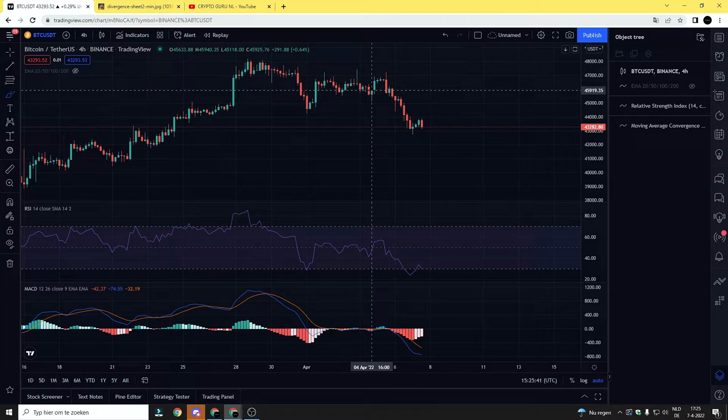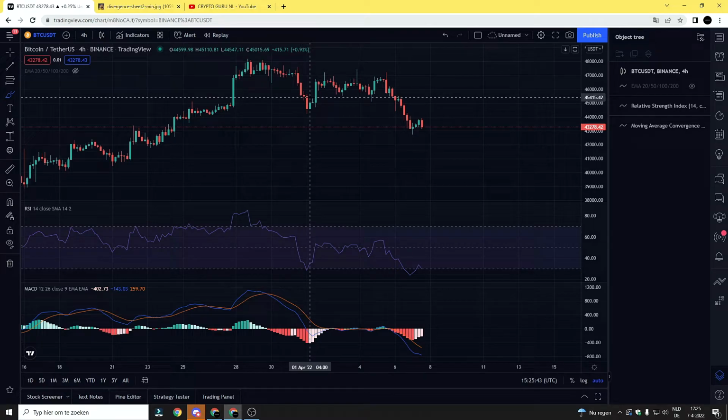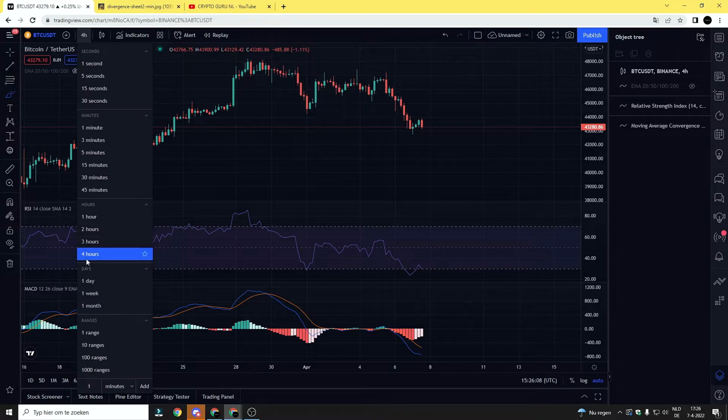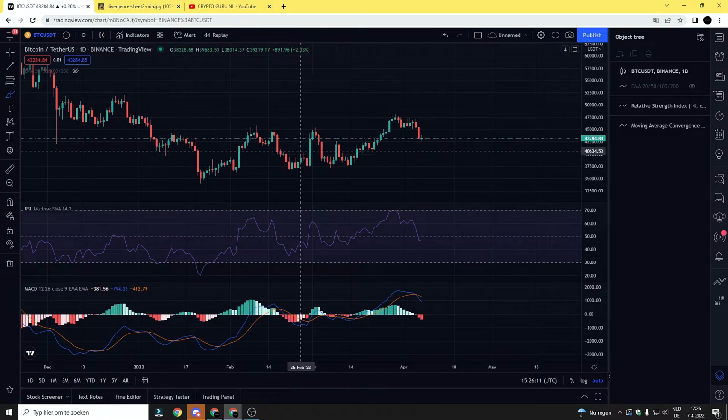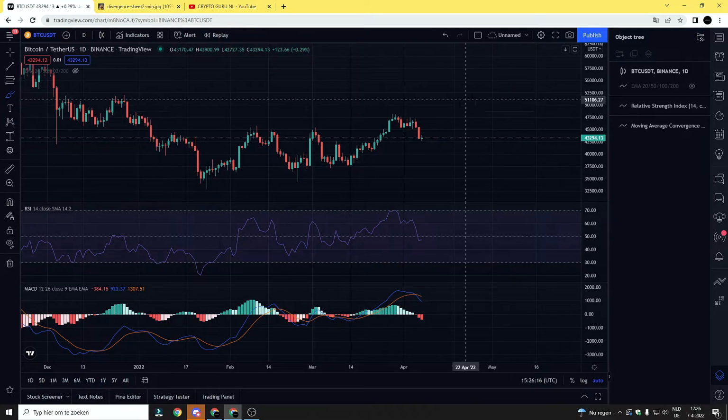If you start using it as an extra confirmation, it will make sure that you hit stop loss not as many times as before. It will make sure that you get so much more profit, because it just makes sure that you don't make the same mistakes over and over again. It makes sure that you are not FOMOing too late into those trades, because it is telling you not to enter a short trade when we are forming bullish divergences. It is telling you not to enter new buy positions or long trades when we are forming bearish divergences. And always keep in mind, the higher the time frame, the stronger and more reliable the divergences are. So always make sure to keep that in mind.